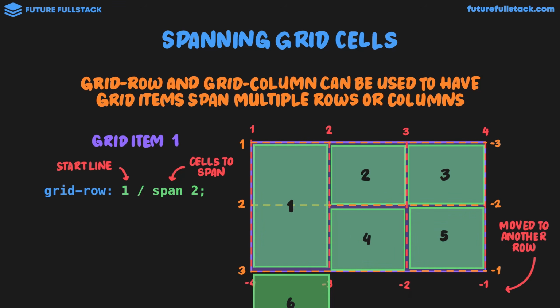Now in reality, for most designs, you just simply wouldn't do this. You would ensure that the number of grid items is correct to achieve the layout you want. So you wouldn't be using 6 grid items here, you'd only be using 5. Let's go play around with this inside VS Code.